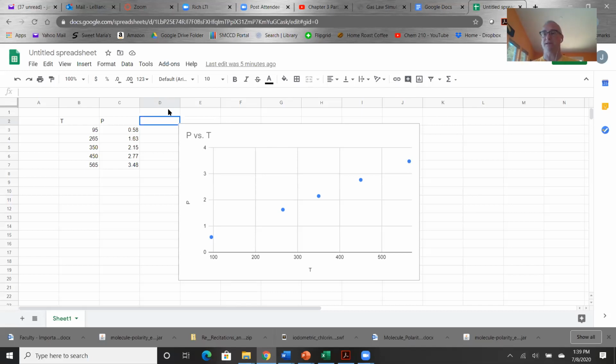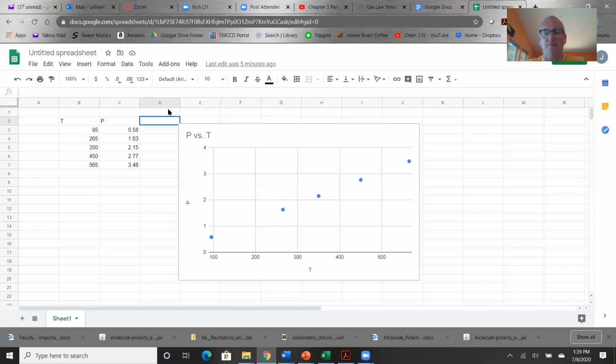Basically what the slope does is it tells you what the relationship is. You can see that it's a direct relationship because it's a straight line. But the slope and the R² value tell you that yes, it is very linear, and this is the relationship. When I have the graph, I could just type in a temperature, and it will tell me exactly what the pressure is. And then you can go back to the simulation and try that temperature and see how well it agrees. It should agree exactly.